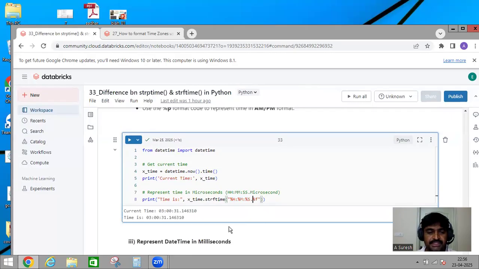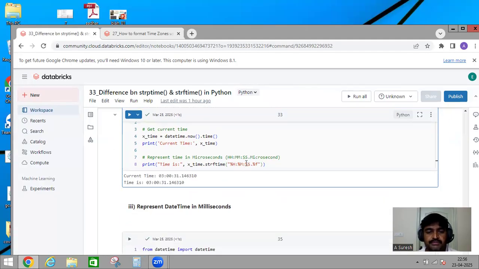Percent f means microsecond. See here, we are getting the same because we mentioned everything: hour, minute, second, and microsecond. If you remove the second, that is percent S, then you will get 03:00 dot this microsecond.